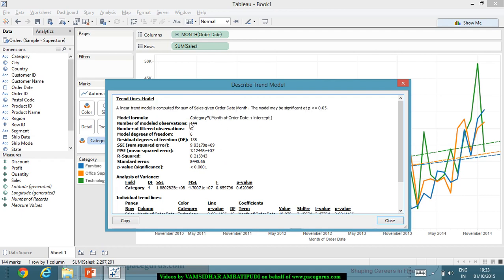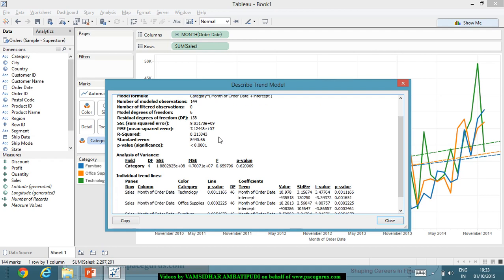The number of model observations is 144, the degrees of freedom is 6, and the residual degrees of freedom is 138. So it is giving me details. For that you may have to spend a separate session statistically to really understand what each of these numbers means. But what we are primarily looking at is the wealth of statistical information shown in this window. It is providing me a complete detailed description of the trend model.